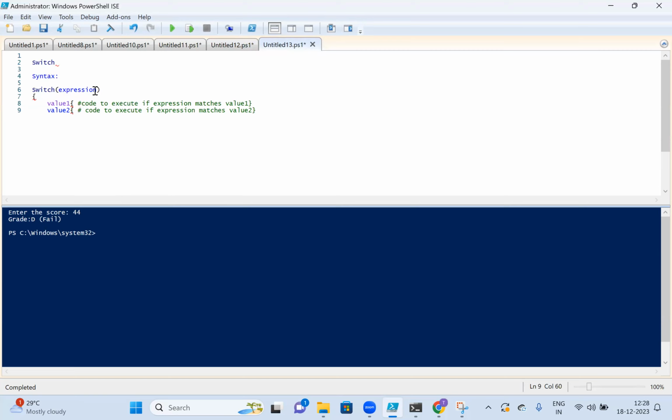Okay. We can write multiple values here, but we'll limit to 2 since we are writing the syntax.